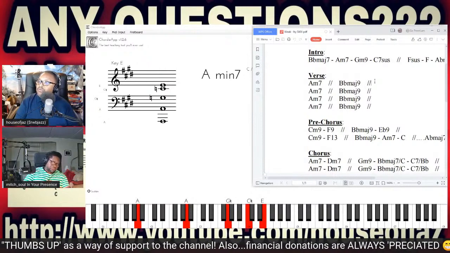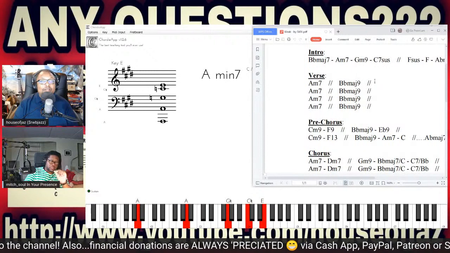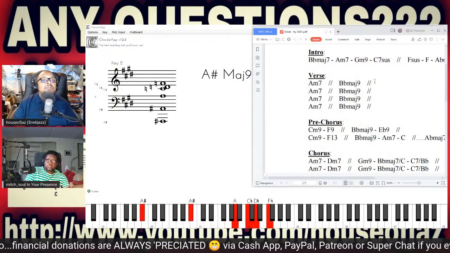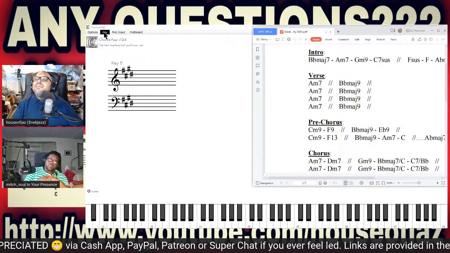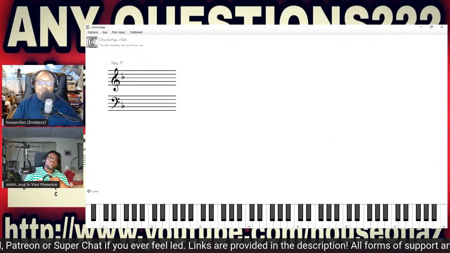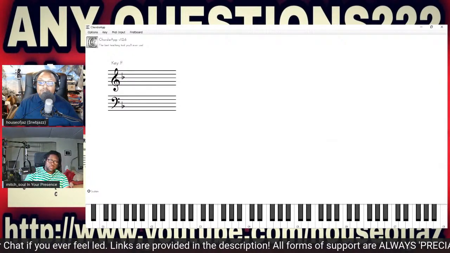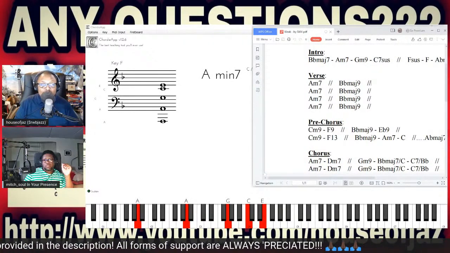Oh, okay. I don't know what it is that you've done. And then it tells me to play a B flat major 9 chord. Or it says A major 9. What key is this song? This song is in F, I think. I don't know. Let me switch this to the key of F so you can see the correct names of the chords. And let's bring the sheet back. Okay, here we go. So back again. I don't know what it is.